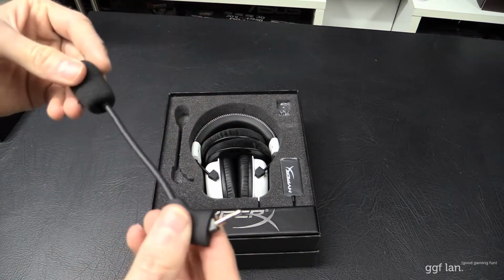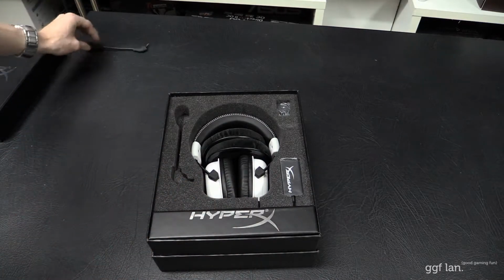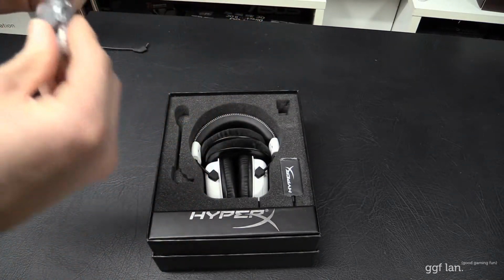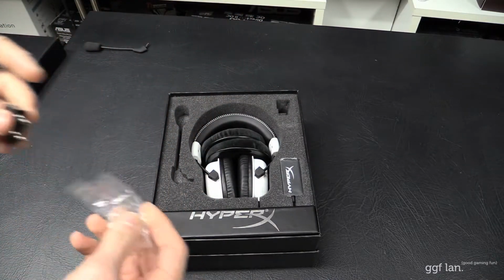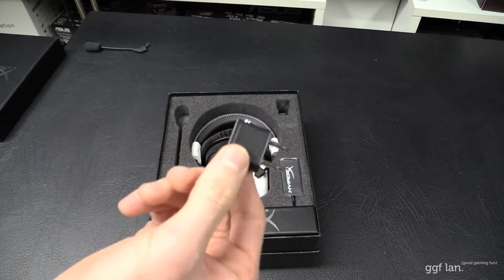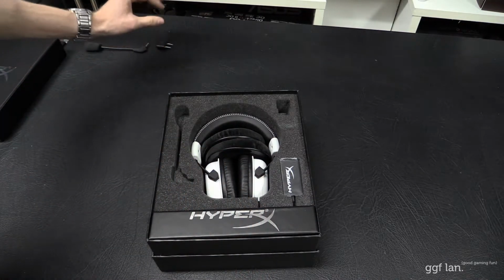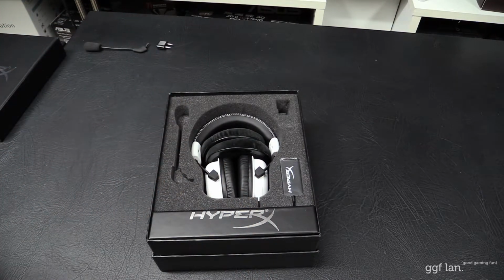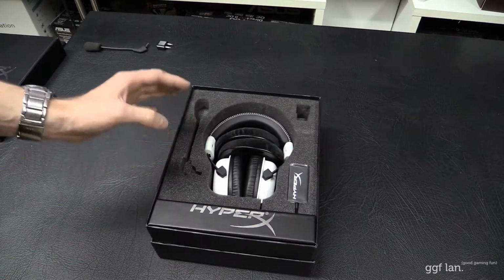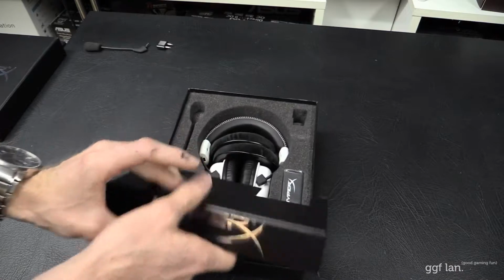And then you just got the 3.5mm gold plated plug that clips onto the headset. Moving on, I've never seen you get one of these sort of adapters with a professional gaming headset. That's an airplane adapter. I think most airplanes these days have your standard 3.5mm jack or even USB. It's quite modern these days in airplanes, so you probably don't really need that, but Kingston probably thought, what the hell, we'll throw it in.